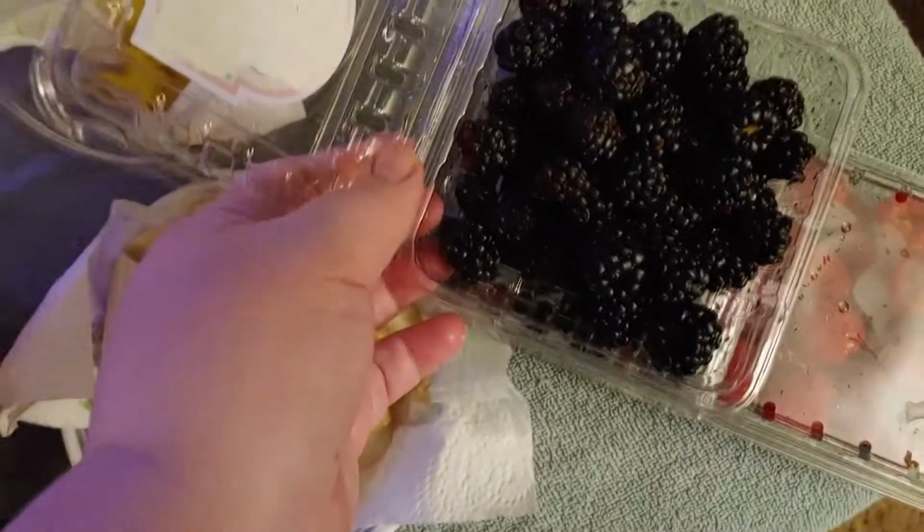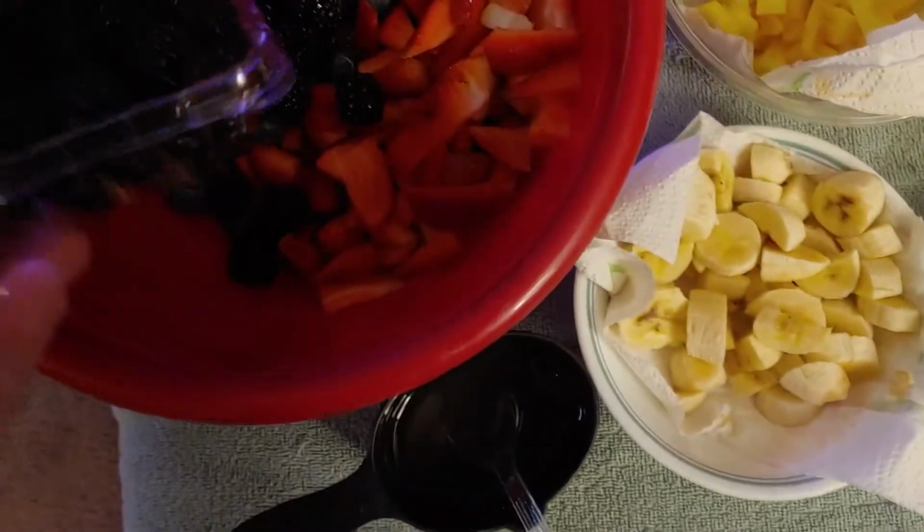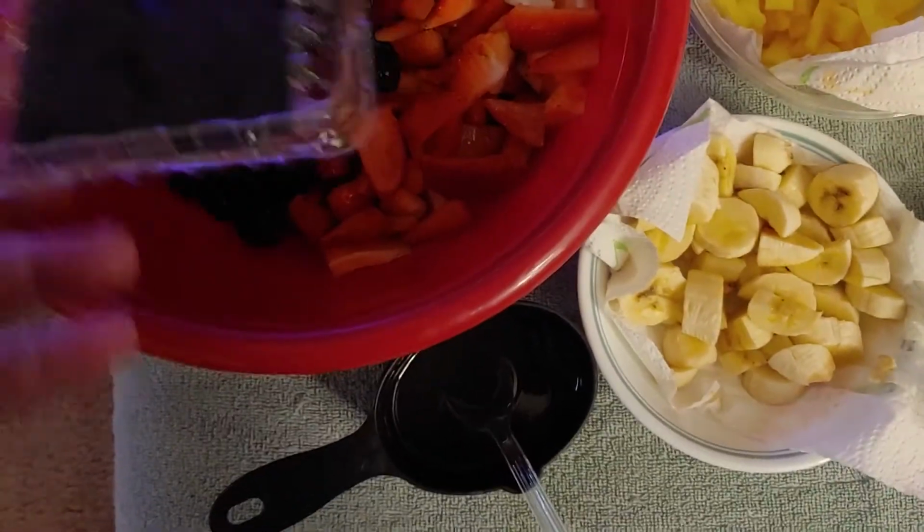Let's see if I can open these again. There we go. Look at those blackberries. Come on, all the way in. There we go. And I would typically say probably two things of blueberries and two things of blackberries, but hey, you do you.